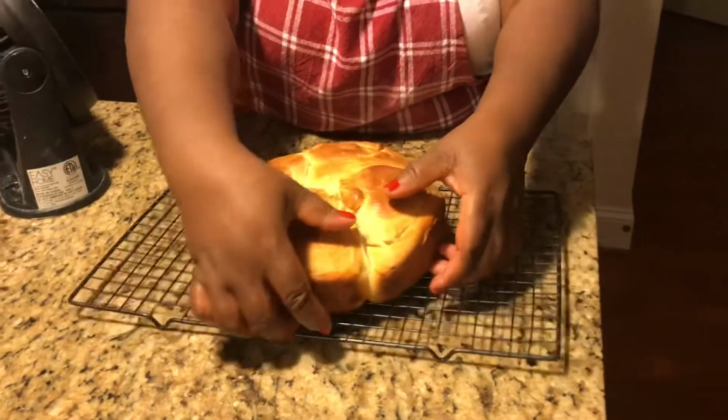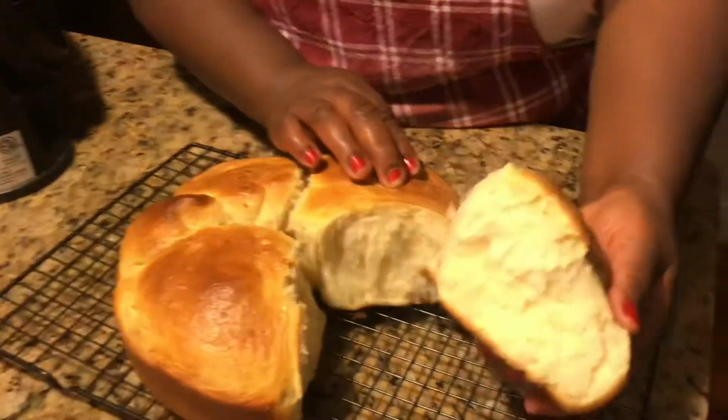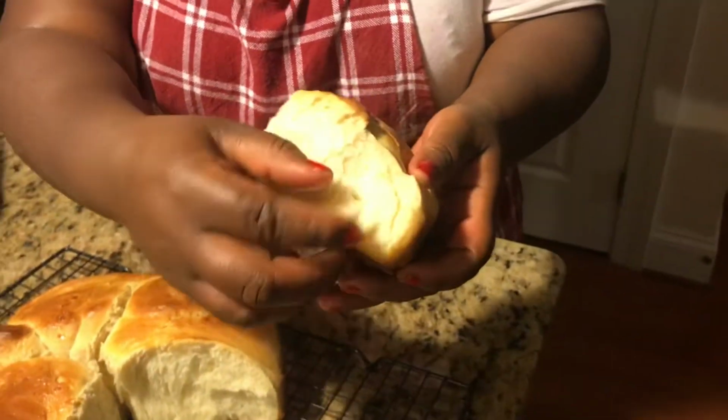But it's still very warm though. Oh, this is what I'm talking about. Do you guys see the flakes? Flaky, flaky. This is it. Yes, it's the flake we are talking about. Layers of flakes.